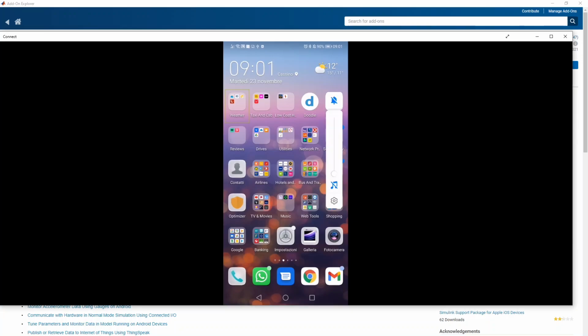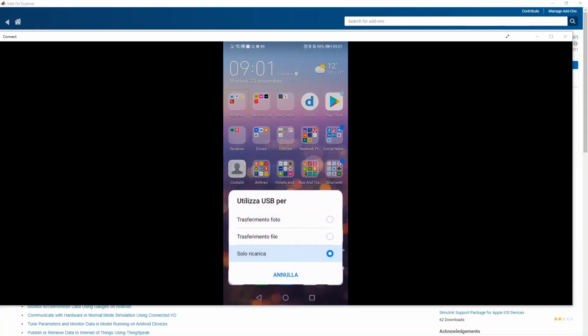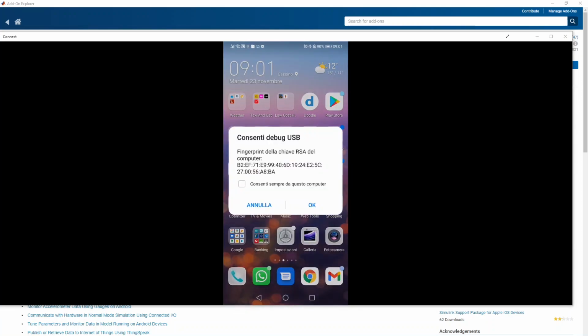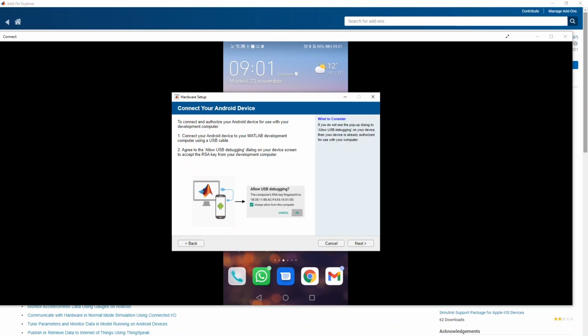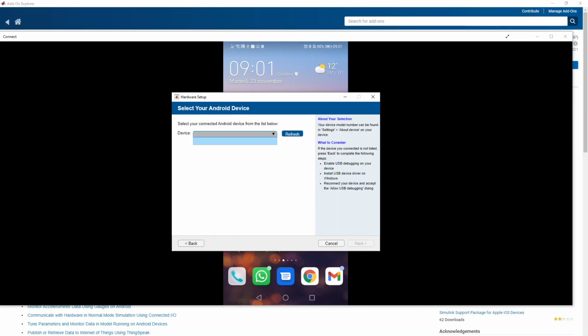Okay, I don't know why, but it's not working. Okay, we have allow and click OK. And now, if we continue, click next, your device should appear there.